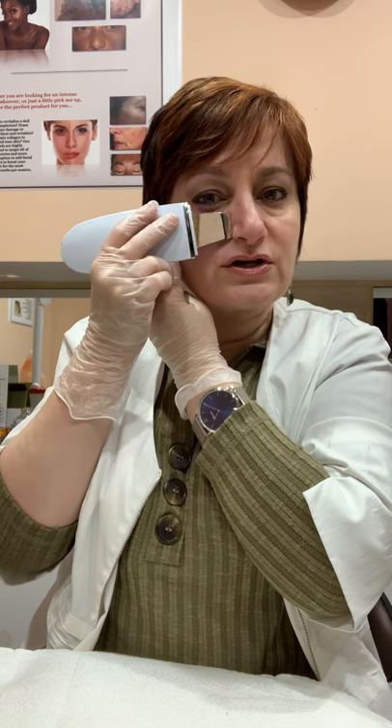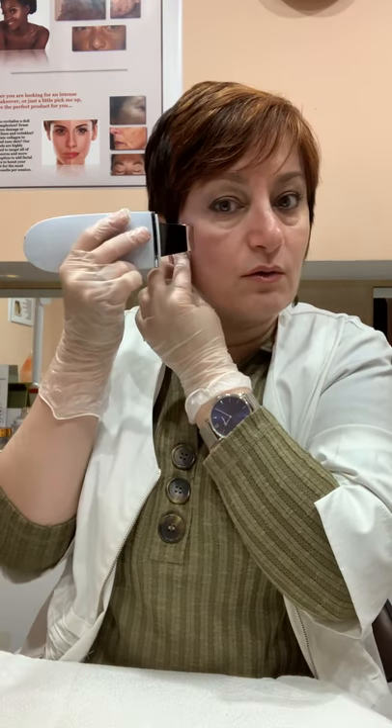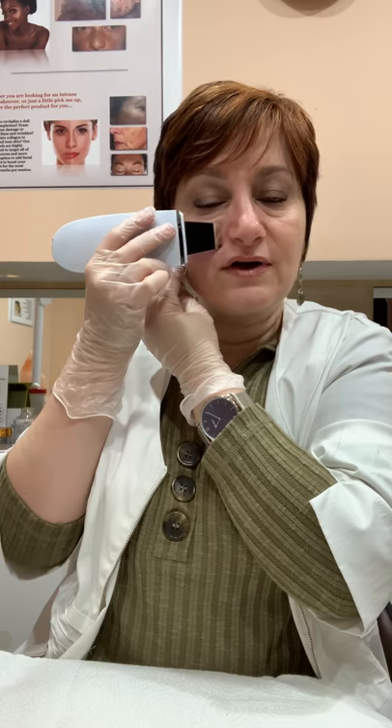I'm using it on myself, and this is what I'll be doing: wipe the area and then slide. A little bit of pressure, but not much. You can wipe and slide — you want to slide on the moist skin. What happens is that a lot of times, when you look at the spatula, you can actually see the residue of dead skin. You can see when you're working with the spatula — it kind of spritzs. The vibration is so high it's like a little shower, and it feels very, very gentle. You're just slightly scrubbing.